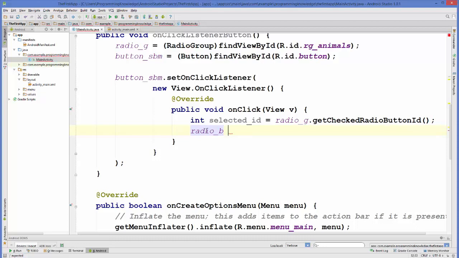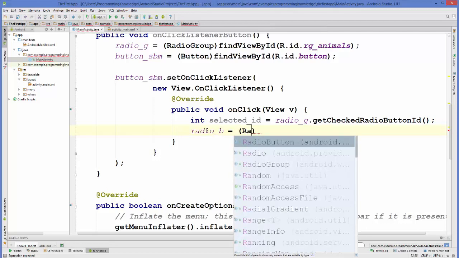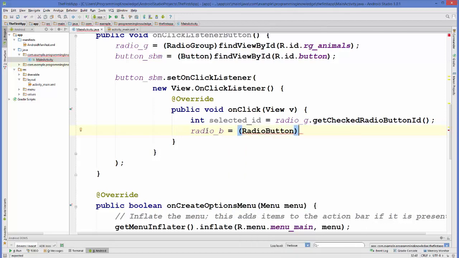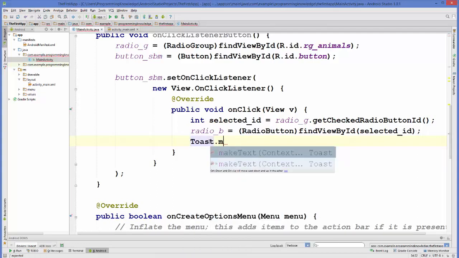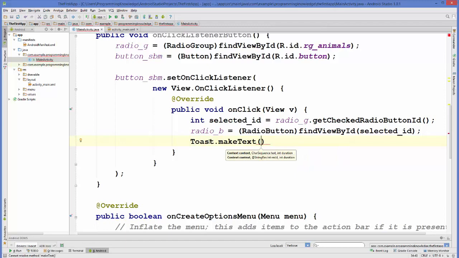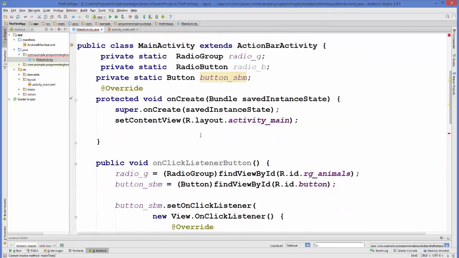So radio B is equal to, we will cast it to radio button, and then we will find view by ID, and this ID we will get from radio button, we can pass it here as an argument. And now whatever button is selected, we can get the text from this button and display it. Okay, so we can call Toast dot make text, and in here we can pass 3 arguments.